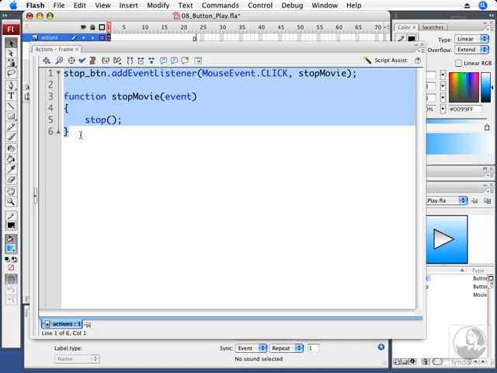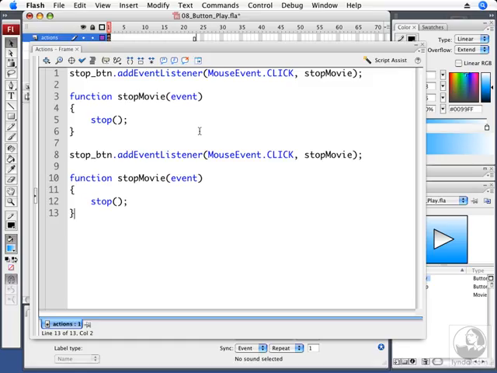Click after the closed curly brace on line 6 at the very bottom of your code, and then go down a few lines, using Enter or Return on your keyboard, and then we'll paste the code that we copied. To paste the code, use the keyboard shortcut, Command-V on the Mac, Control-V on the PC. I mentioned earlier that if you wanted to apply the code to other buttons, all you'd have to do is change the button instance name and the name of the function that's going to run.